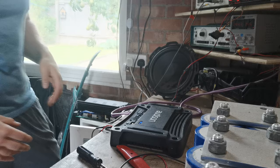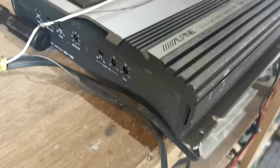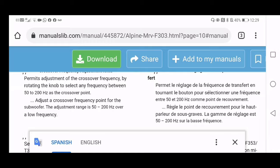So now just to show that works on more than just this amplifier, I'm going to change the amplifiers. So on the Alpine, it's not actually tremendously helpful, because if it focuses at any given point, there we go, it shows us where min is, where max is, and where 0.5 is. So we need to have a quick look in the manual. And what the manual tells us for this amplifier is, where is it? Was it there? There it was.